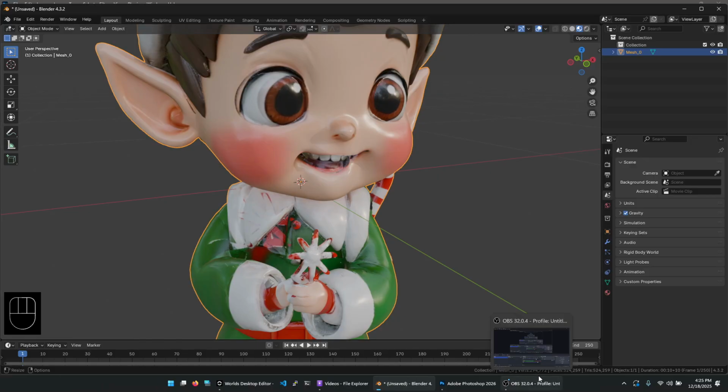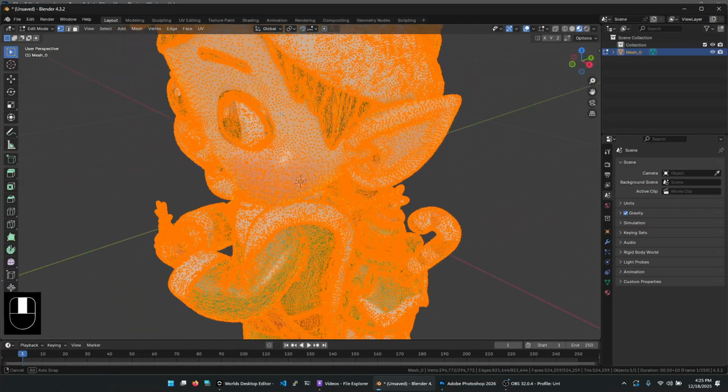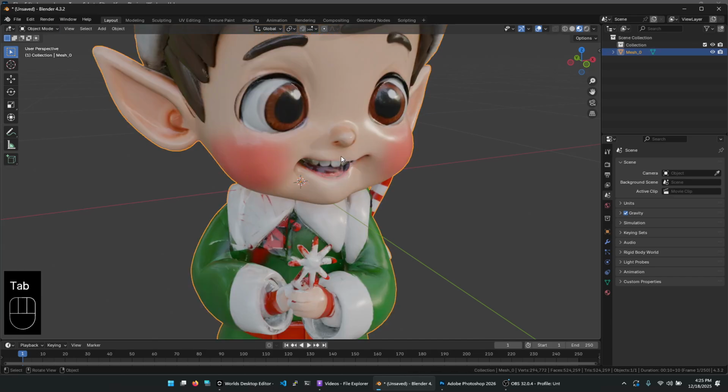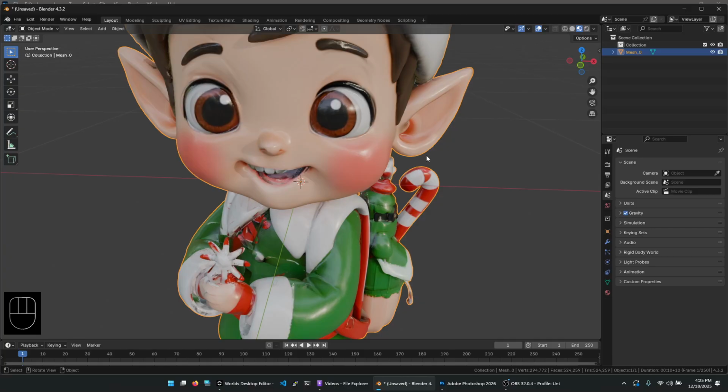We're looking at 290 something thousand versus 500,000 faces. And if we look at the geometry, oof, it's not good. There's no flow. Of course, it's from Meshy, right? I'm not an expert in 3D modeling or anything like that, so I couldn't tell you how to rework this for proper flow if you wanted to animate it.